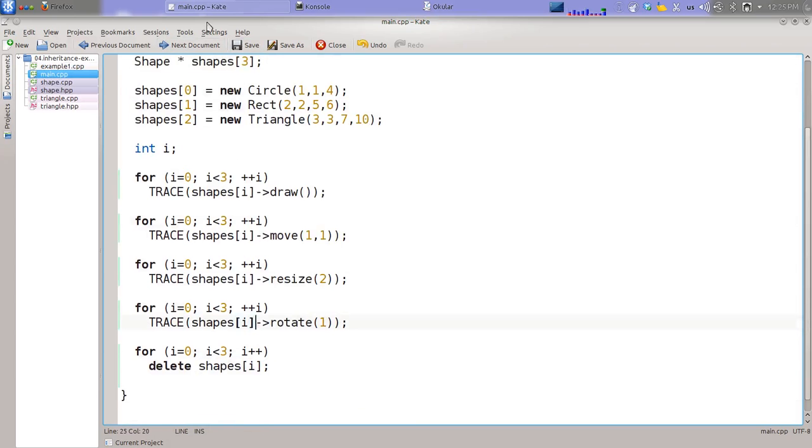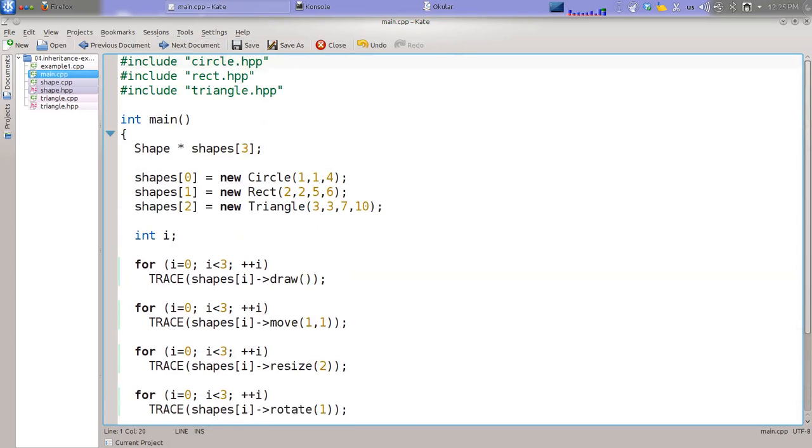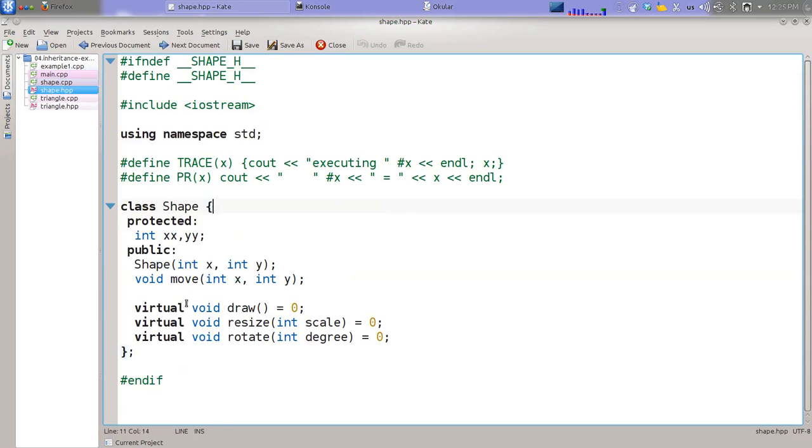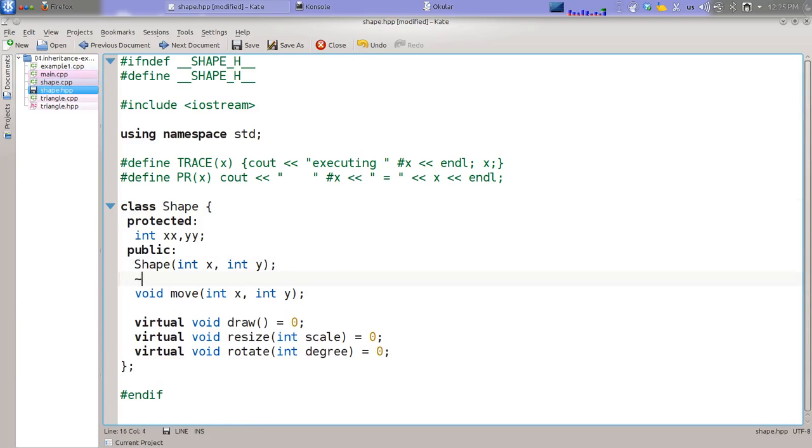Now you have to be careful, because in general, if you are not careful, this can run you into trouble. And in particular, here I'm really in trouble because I did not define a destructor. So let's define a destructor and provide an implementation for it.